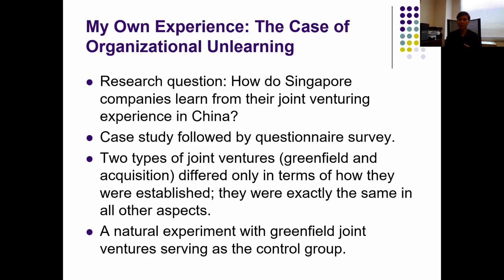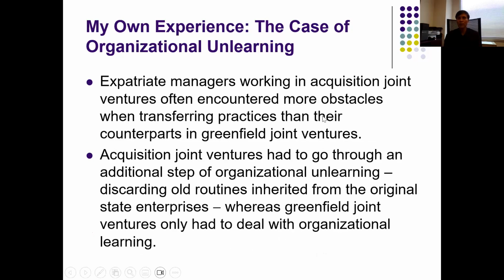So the greenfield joint venture I will take as a control group, whereas the acquisition joint venture is an experimental group. And then I noticed some interesting difference, which is when I talked to expatriate managers of both types of joint ventures, I noticed that expatriate managers in acquisition joint ventures were more likely to complain to me that they encountered more obstacles when they tried to transfer practices from Singapore to China.